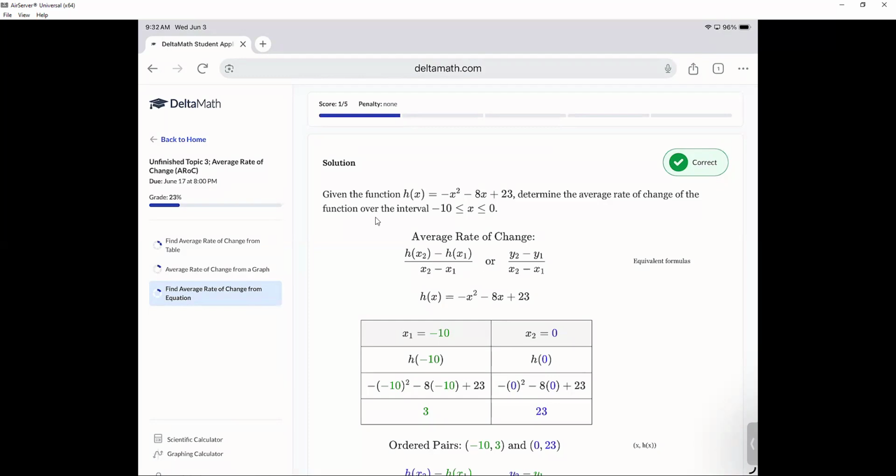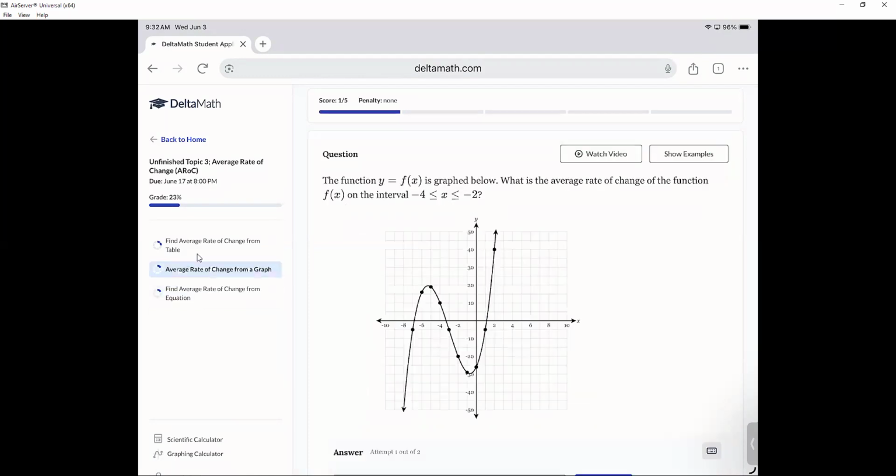All right. Okay, it's about 5 minutes. I'm going to do one more. Now this is when they give you a graph. When they give you a graph, I'm just going to do rise over run. Now the only thing you have to pay attention to is the increments for this.